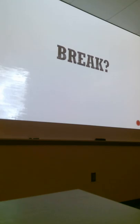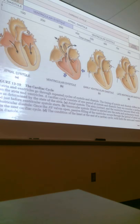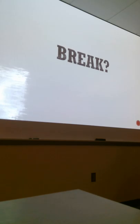What time is it? 3:45. We're rotating at 4. Okay, we'll talk about this before we take a break. Actually, no, we won't. This will be a good place to pick up tomorrow with everybody. So y'all take a 10-minute break before you go over into the Sim Center. I said 10. All right. Who in here needs to be checked off? I think everybody that needed to be checked off was in the first group. Yes, sir. Okay.